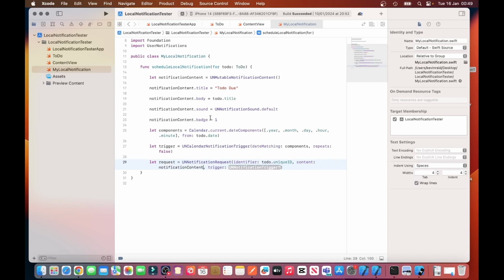That includes all of these properties between lines 17 and 23. That's all the notification content. And then for the trigger, just type in trigger. I'll just compile it just to make sure there's no errors.